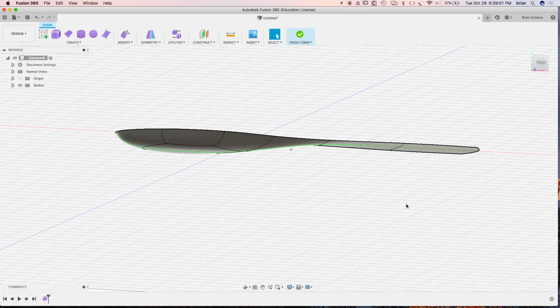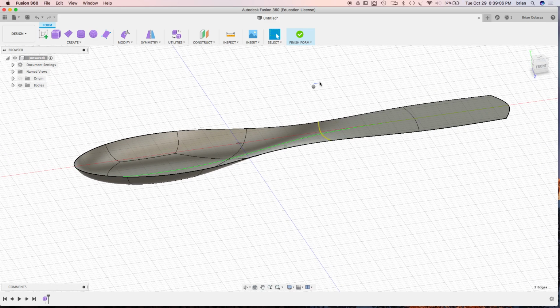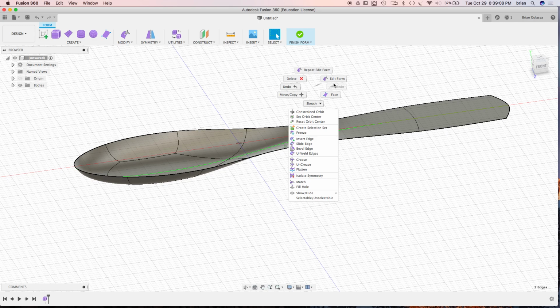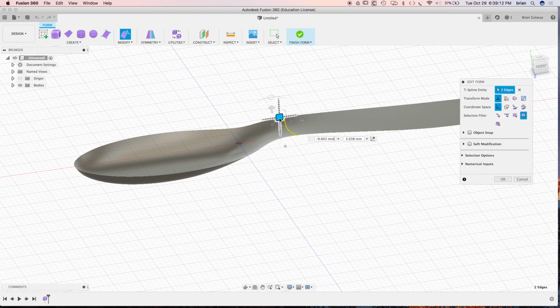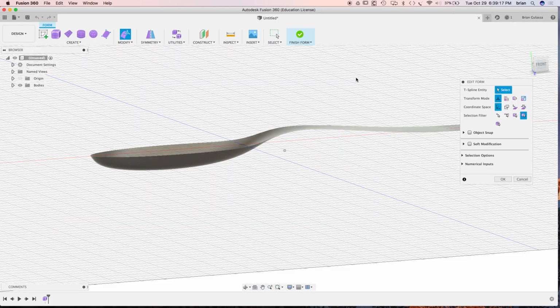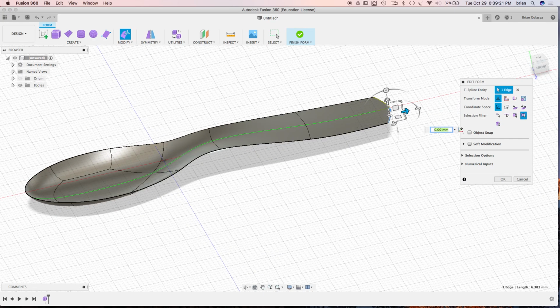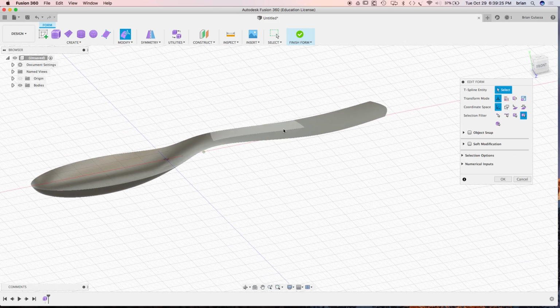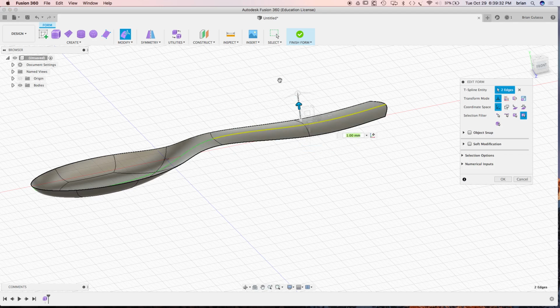So now you can start to see from the side view. And again, the fewer curves I have, the smoother it will be. If I need some tight details, like here, spoons usually have a little bit of a curl up from the side, so there's my side, and then it might curl back in the back. So I'm going to select this and curve this up a little bit. Now I want a little bit of a curve upward on the spoon back, so I'll grab these two and pull them up so that it's got a little bit of a curve.